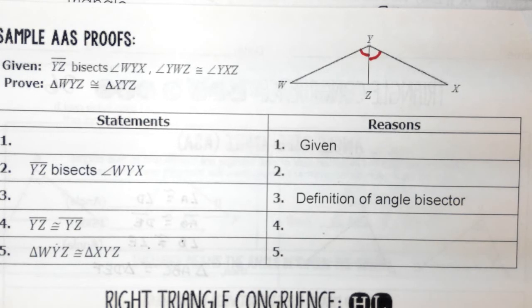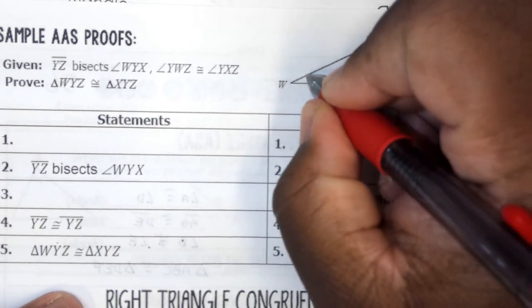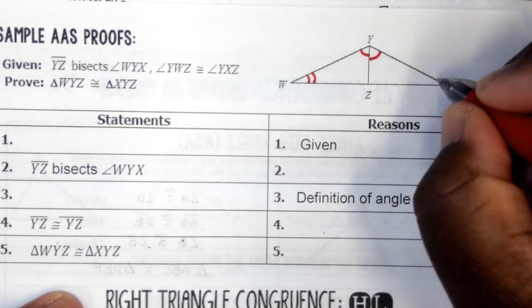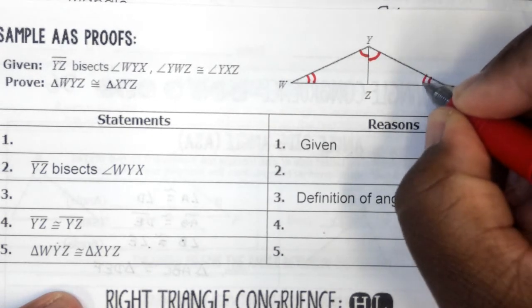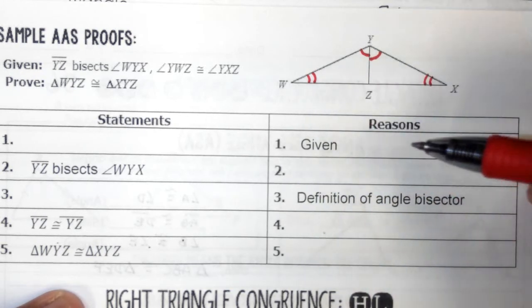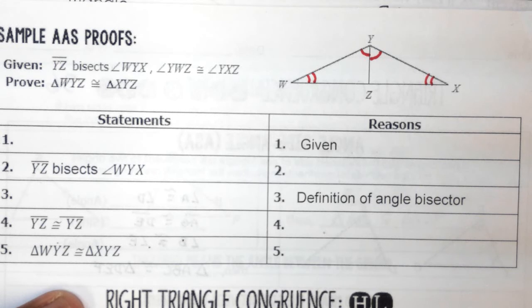After that, then it tells me angle WYZ, I said that wrong, YWZ is congruent to angle YXZ. YWZ is this angle right here. They say that's congruent to YXZ, which is this angle right here. They're just telling me that. Give me that information. You see I'm doubling up. I hope y'all notice that as I start to mark more angles, I double up. I'm not marking all my angles with the same amount of markings.